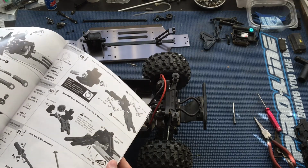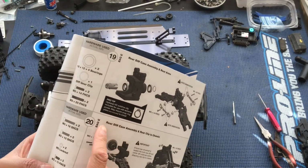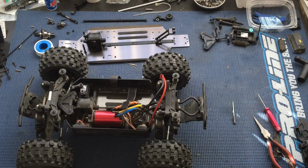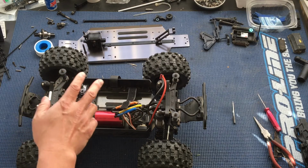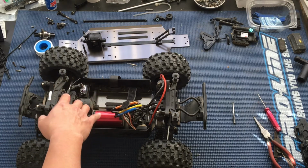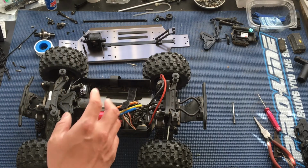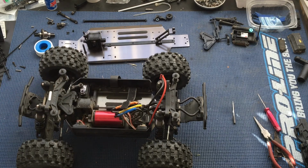All right. Another thing we wanted to do was put on these heavy-duty outdrive clips. We put one on the rear already, but we haven't put one on the front. So we're going to go ahead and get all those things done. That's our plan. First step, we'll move over the front suspension, and then we'll move over the rear, and then the electronics. I think that's our path forward here.